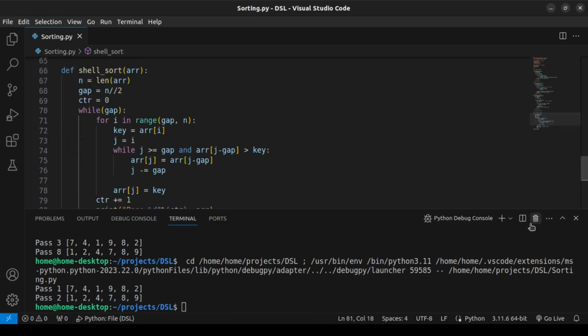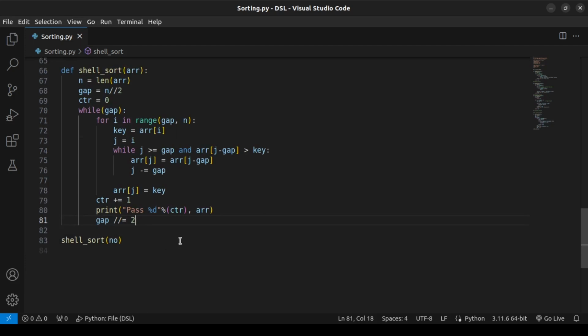If you want, you can look it up in detail here in the debug menu. Right? So now shell sort is done.